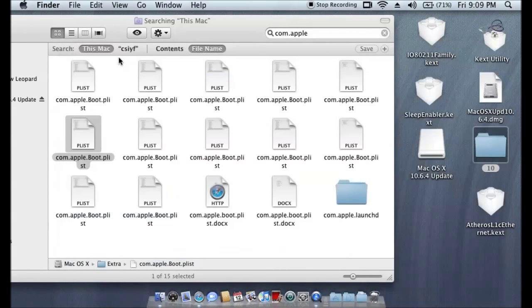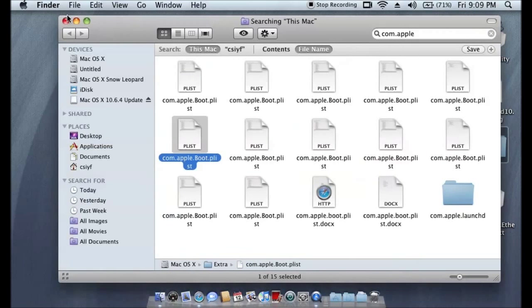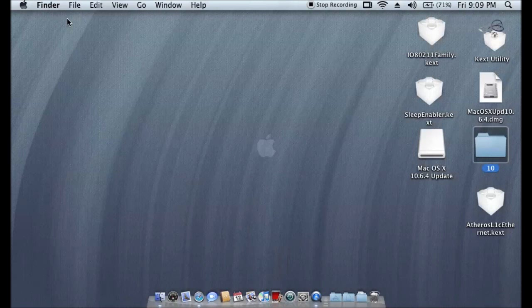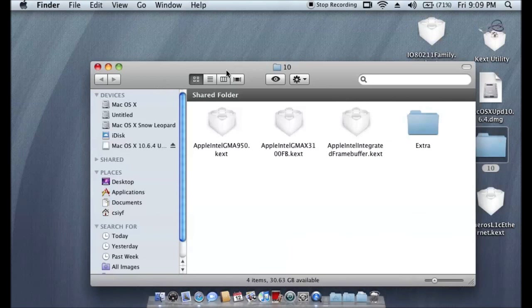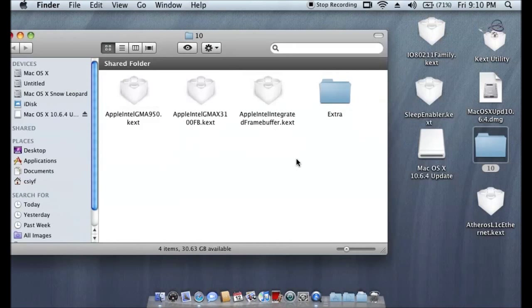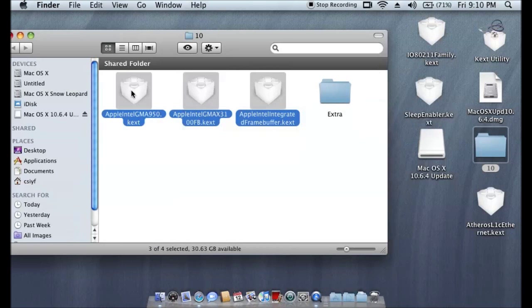So now, that's it with installing these files manually. The next thing you're going to do, actually in that same folder, is basically install the kexts that were destroyed during the installation, notably in graphics, because the first time I tried this, everything worked but Quartz Extreme, and Quartz Extreme is crucial to have a good performance on Mac. So let's just fix that right away.